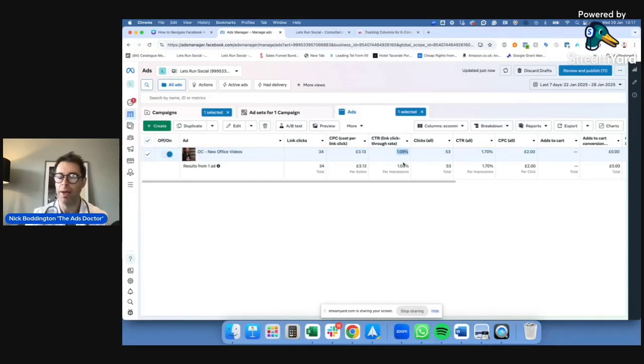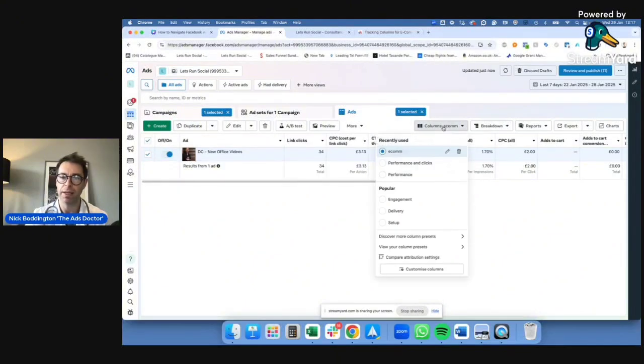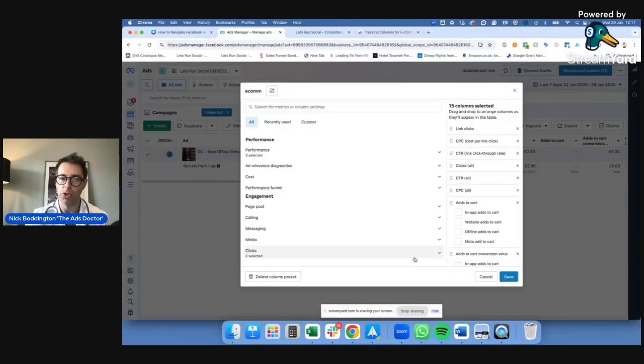1% is where I'd want ecom or lead gen to be as a minimum. Anything lower than that, then I'm trying harder to get that click-through rate up, unless all the metrics work and we're making a fortune. If we're trying to sell something that's £1,000 and it's costing us £3 to get 34 people, and of those 34 people we start getting some to actually convert at £1,000, then we may not need to. But either way, we're always trying to make things better.